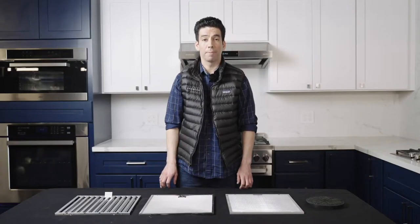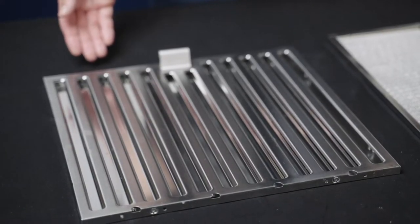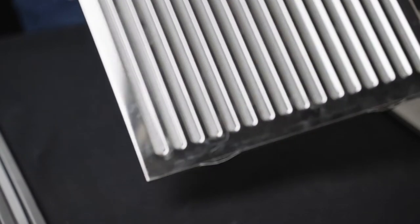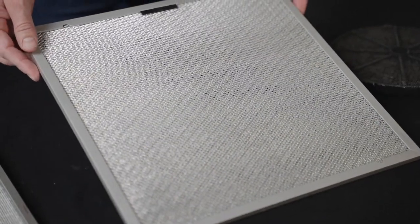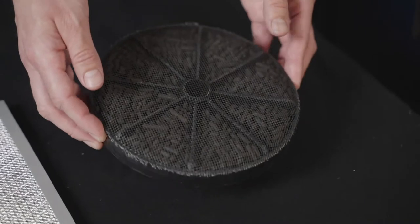Today we're going to talk about the four different kinds of filters and how to clean them. First, we have our baffle filter. Next, we have our hybrid filter, as you can see. Next, we have our aluminum filter. And last, our charcoal filter.